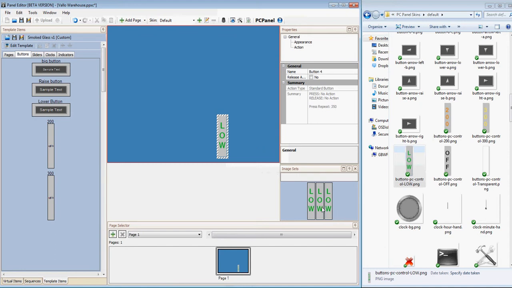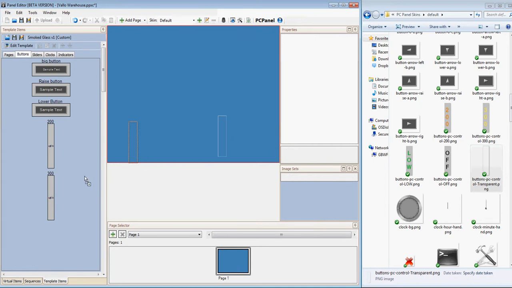Here's the three buttons, okay? And here's the invisible button, the transparent ones, because when the button isn't selected, we want it to be transparent because they're all sitting on top of each other. Okay? So this is what the released is going to look like, and this is what the pressed is going to look like, and this one here is what it looks like when it's highlighted. Okay? So now we've created that button on here.